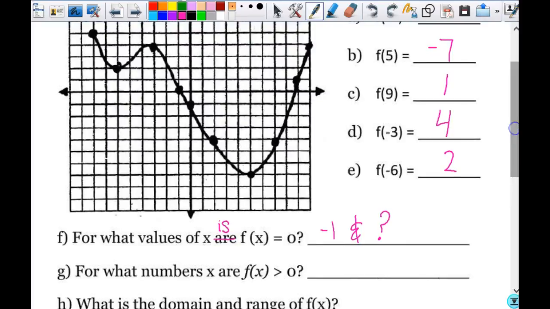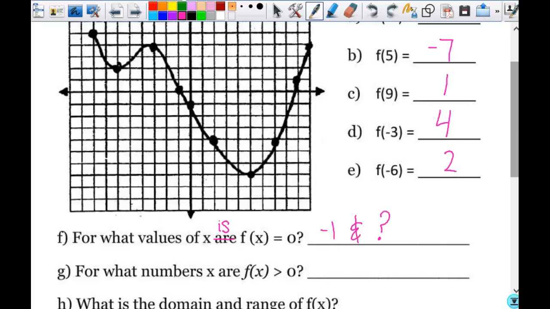When is x greater than 0? f of x greater than 0. How else could I ask that question and ask the same thing? When is it positive? Like, what are my positive intervals, right? Isn't that kind of asking the same thing? So same question. If you can do positive intervals, you can totally do this, right?